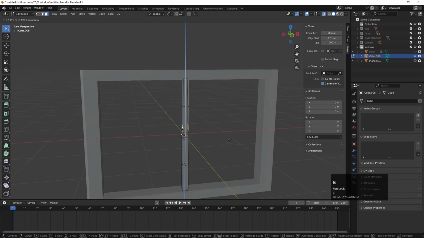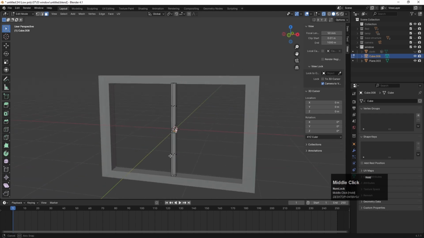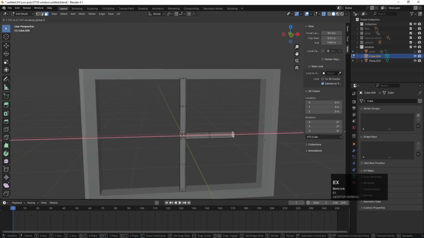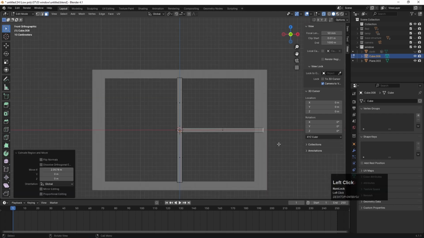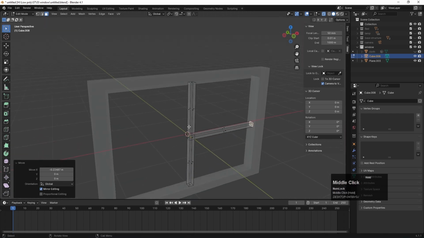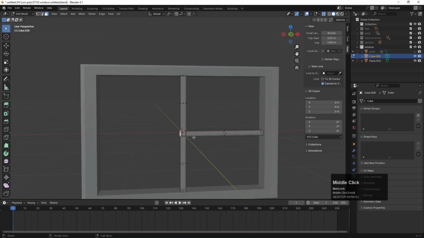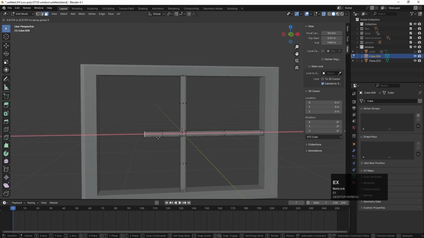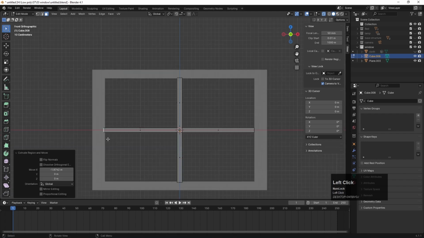Press E, and X, but over here as you guys can see we are getting this weird stuff. So let's select this first, then press E, X, and try to bring this up to this over here. Okay, you can go to this mode as well. Press G, Z, X, and try to adjust it over here. Then select this, E, X, and try to move this over here, up to this.